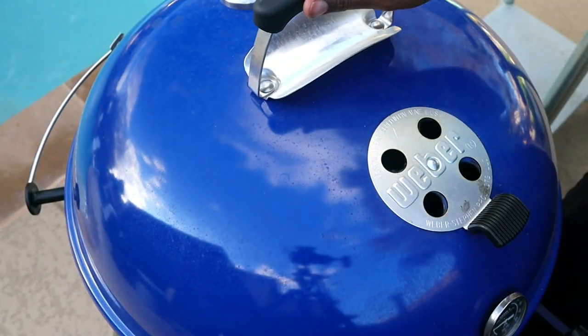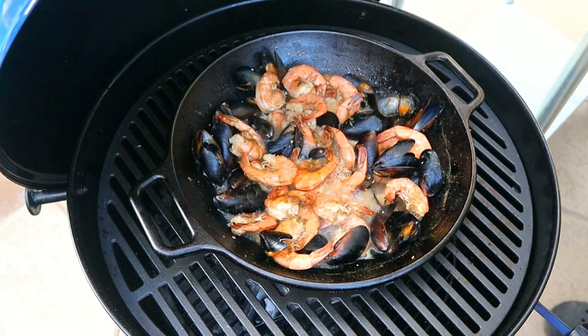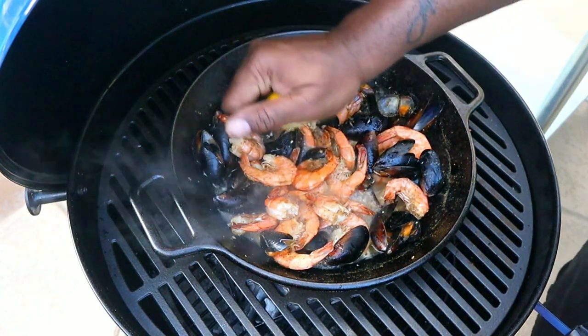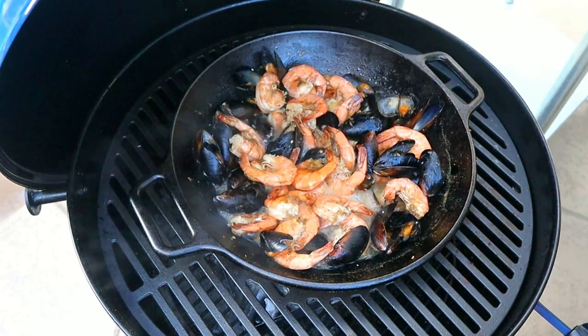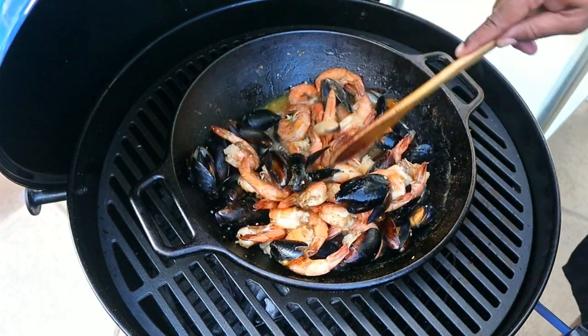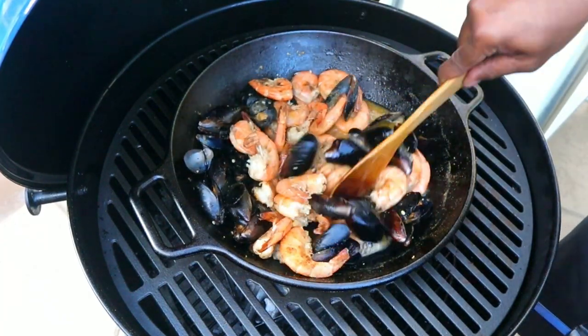All right, guys, we've been rolling along here for about 5 minutes, so we're gonna take a look here, and we're looking pretty good. We are just about there. We're gonna go ahead and get a little fresh lemon squeeze on here. Get a little acid put in here, kind of helps with that richness. And we're gonna kind of stir this around. Looking pretty good and smelling really good.